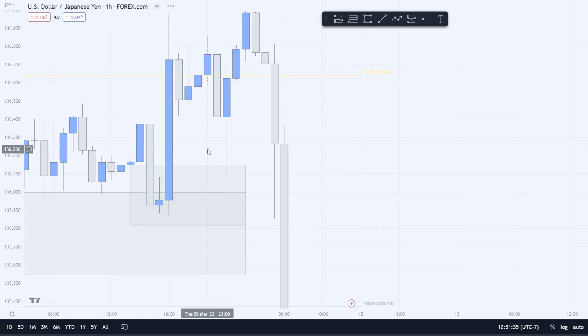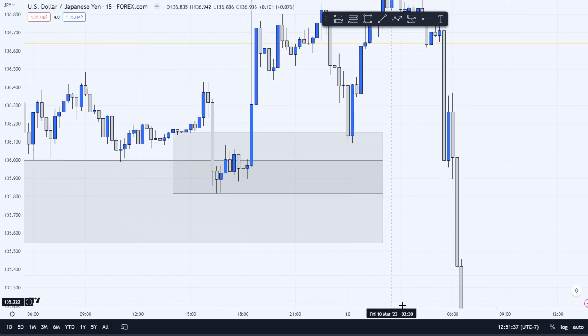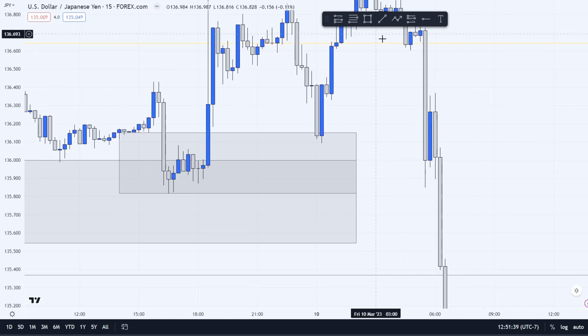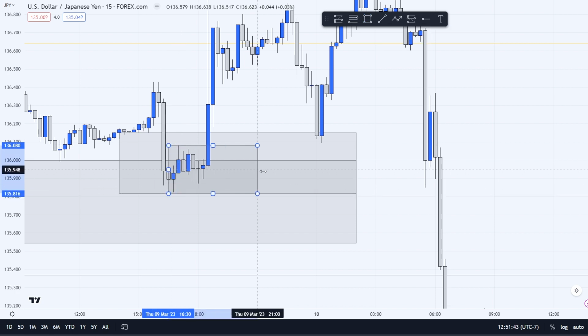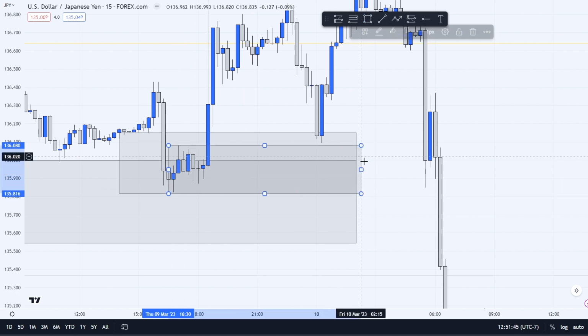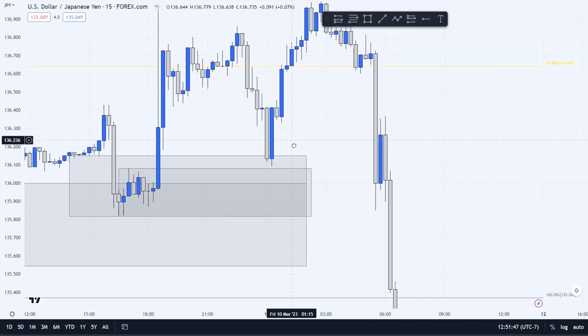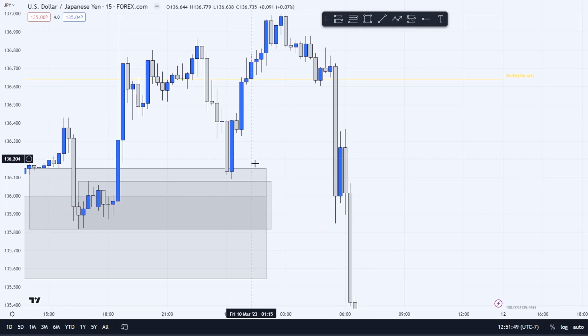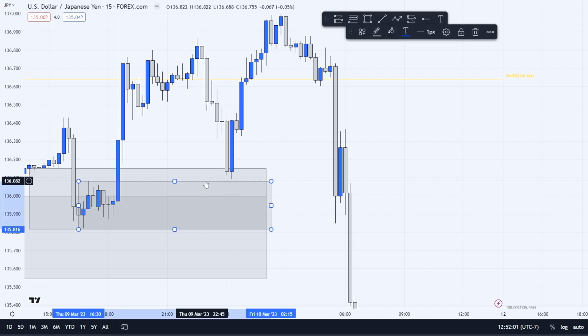And then even the 15 minute, I would have only used from here to here if I used this little consolidation, but you see I would have never got tagged in. It was possible that I could have got tagged in because my entries are like 1 to 2 pips above the zone, because sometimes it happens like this to where it doesn't hit the exact zone but a little bit above. So that's just a key point.